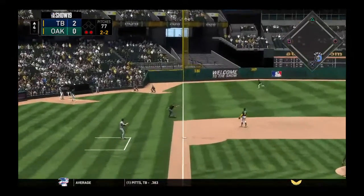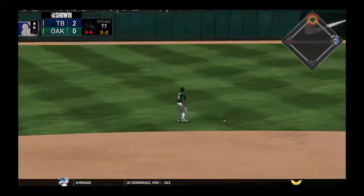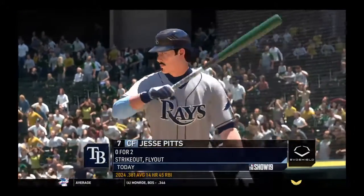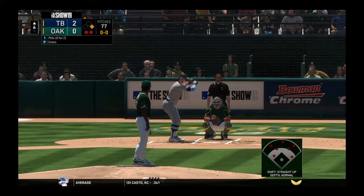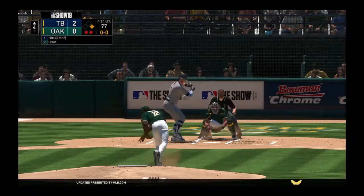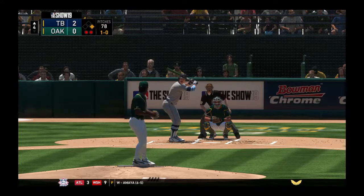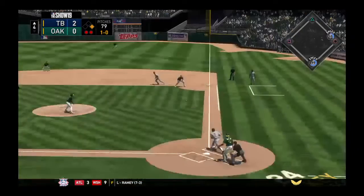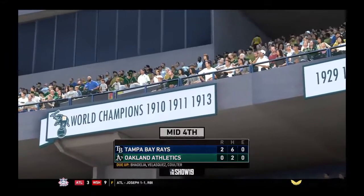Hot shot down the line, and the inning will continue as that's through for a 2-out hit. Digging in, the switch hitter, Jesse Pitts. He'll swing it from the left side right here. And this is the side of the plate this guy loves to hit at. Hitting over .350 left-handed against right-handed pitching. Now a good pitch around the knees, but it doesn't quite catch the bottom of the zone. Ripped on the ground to first. And he'll step on the bag himself, and the inning is over.